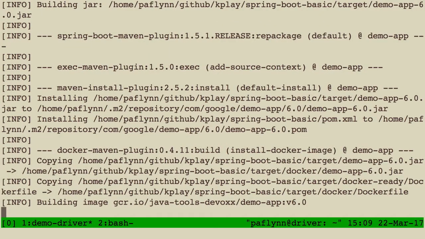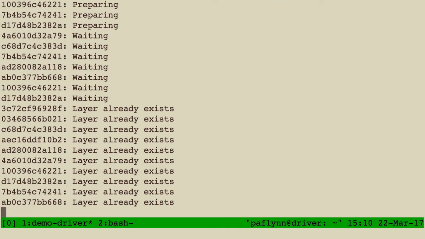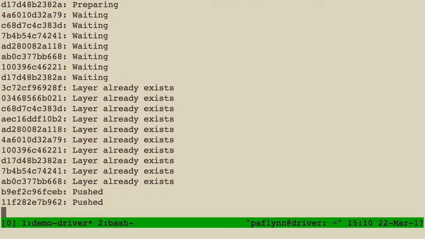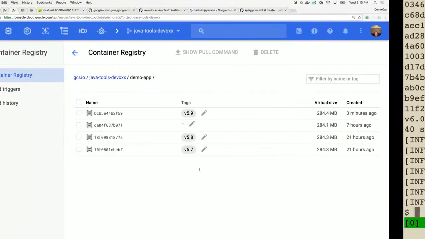So while that's happening, what are we going to do? Well, we can't do much because we need the image to actually start Kubernetes, and that's what I want to show you next. Let's see how long this takes. And let me have a sip of water. How are we doing for time, by the way? All right, I got to speed up. OK, so 24 seconds. So now, let's go back to container registry.